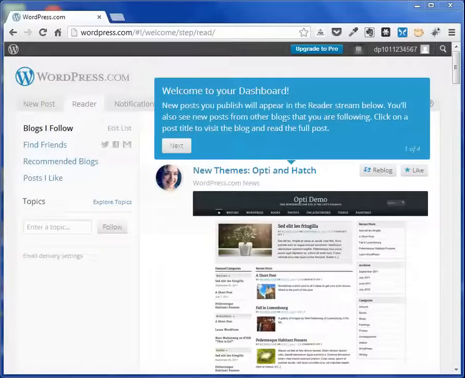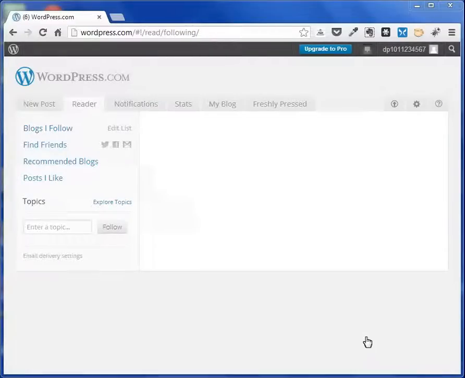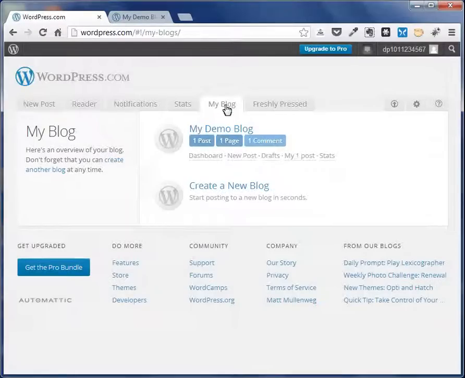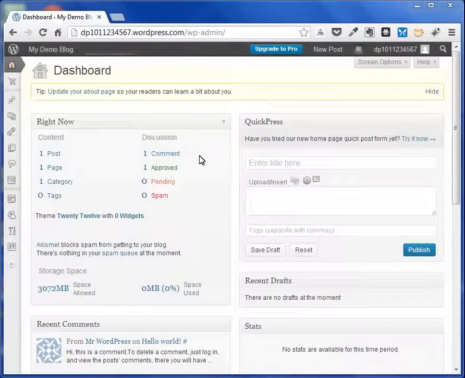So this is the screen you'll get when you've created your blog. It was that easy, and you're ready to get started. This is the screen you'll see when you get into your new WordPress blog. Select the My Blog tab. We're going to select something called the dashboard. The dashboard is basically all the behind-the-scenes administration of your blog. And this is the WordPress dashboard. This is where you'll manage your blog and post articles. In the next part of this video, we're going to take a tour of the dashboard and show you some of its most useful features.